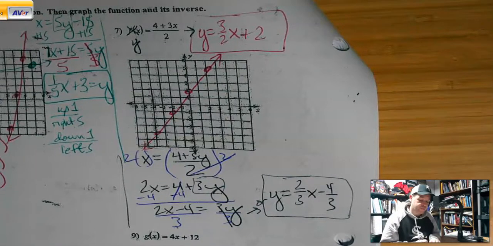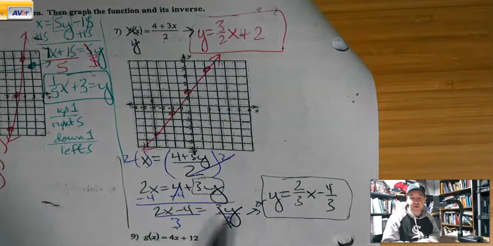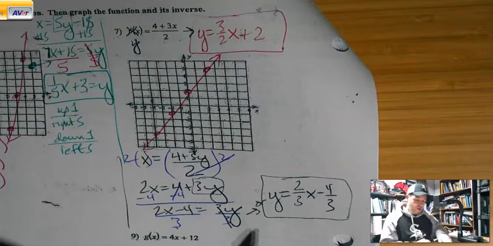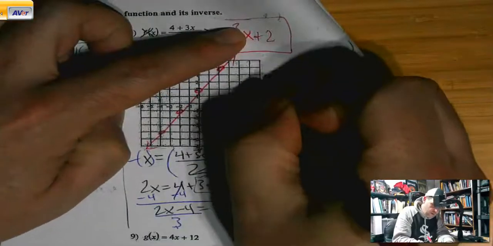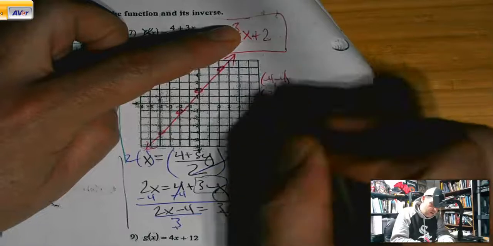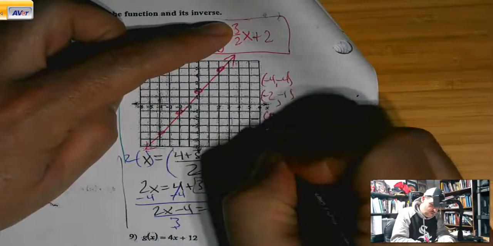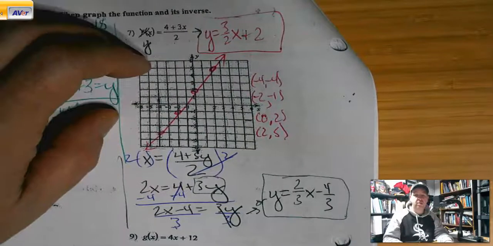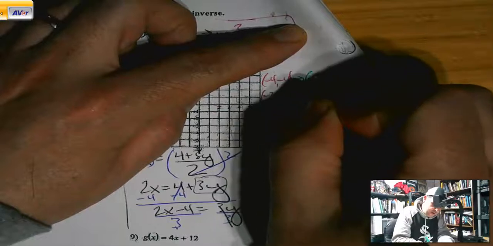And at this point, you could type this into your calculator and look for the whole number points, and you'd find them. I'm going to show you that in a minute. Or you can go, ooh, what points do I have here? I got -4, -4. I got -2, -1. I got 0, 2. And I got 2, 5. And you know what I'm going to do. I'm just going to flip them all. And then I'm going to prove that I was right with the calculator.